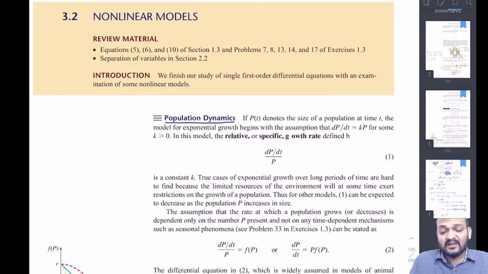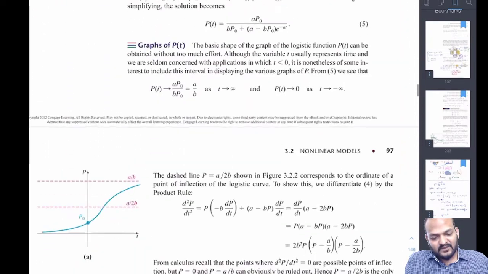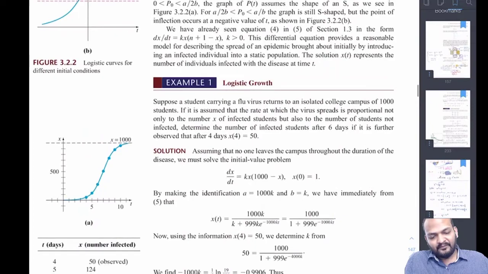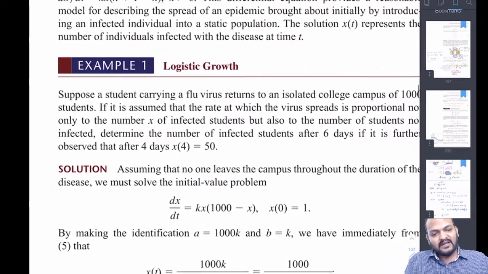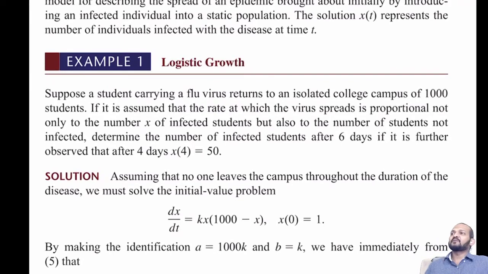So these are nonlinear models, and how do we solve some of these problems? And especially this is important, for example, for a problem like this. Let me give you a problem. Since we are dealing with the coronavirus, right? So it might be very, very interesting to some of you.